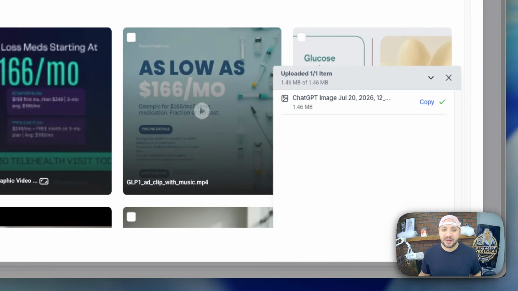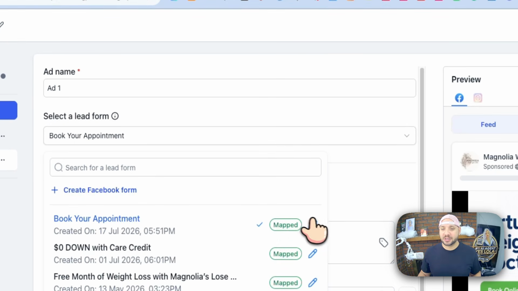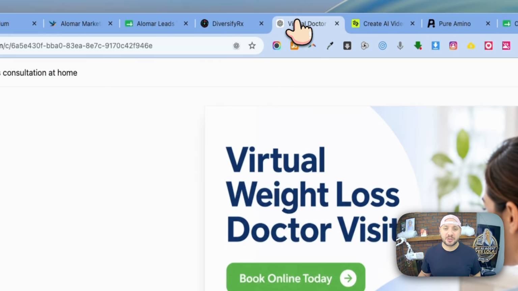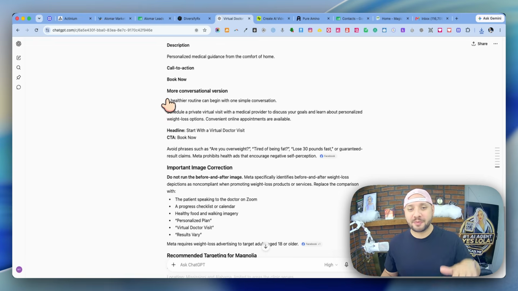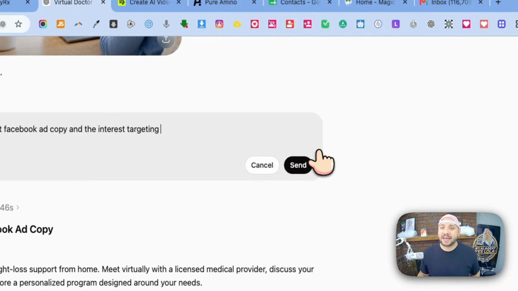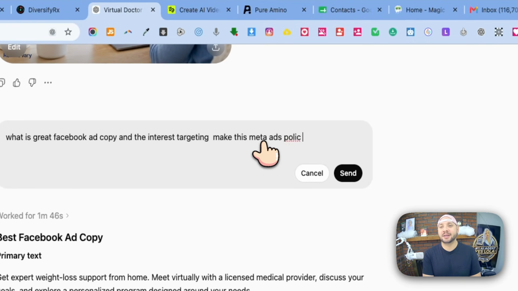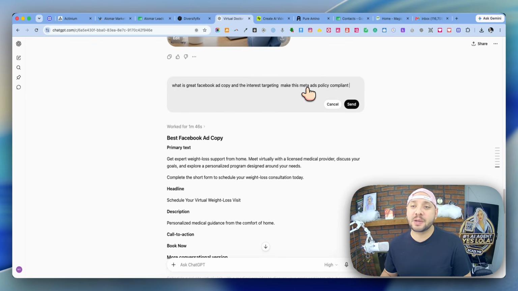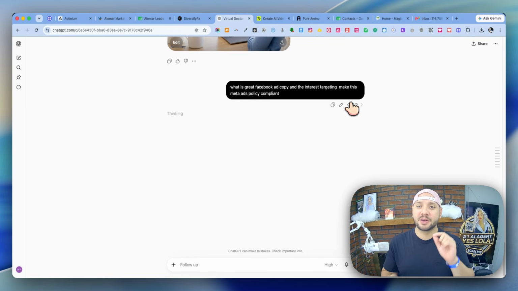So we go to here, press start, and we look at the booked form. It's just going to be a contact form, and I'll show you how that works towards the end. And I need ad copy. I'm not going to bore you with all this ad copy. What is important is that when you create your ad copy, I'm going to say, make this Meta Ads policy compliant. The reason is that for healthcare, you don't want your ads to be disapproved. So that one line helps me to save my accounts.